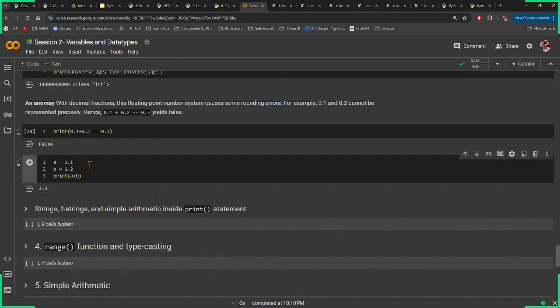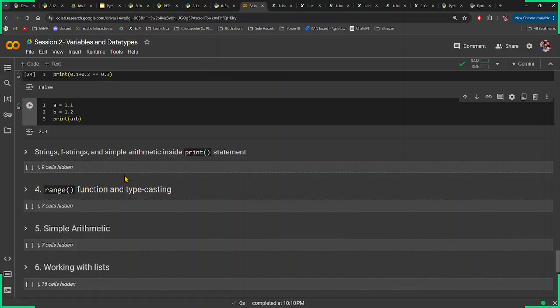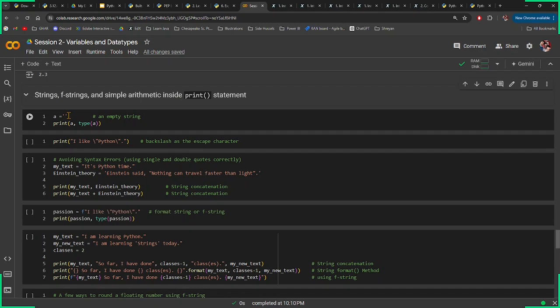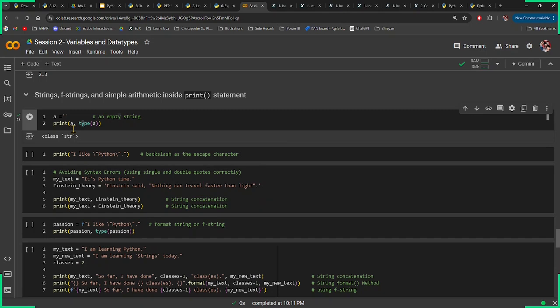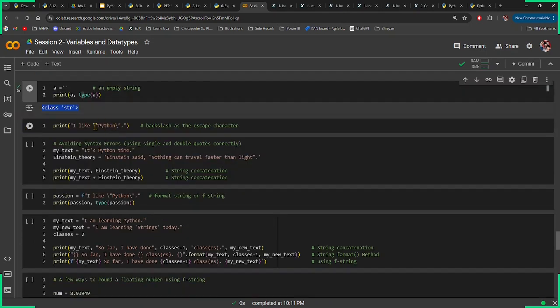Of course, we do 1 plus 1 and 1 plus 2, we get 2 plus 3. Nothing new there. So let's talk about strings now. We know strings are anything that comes under a pair of double quotes or single quotes, including nothing in between. So this is an empty string, and that is a valid way to define a string in Python. And here I'm using what?